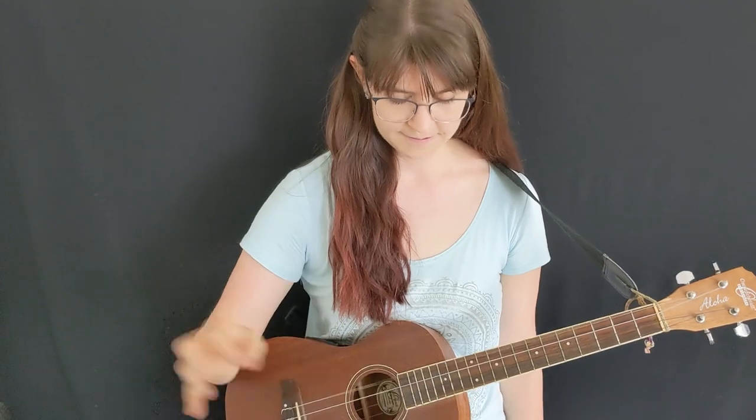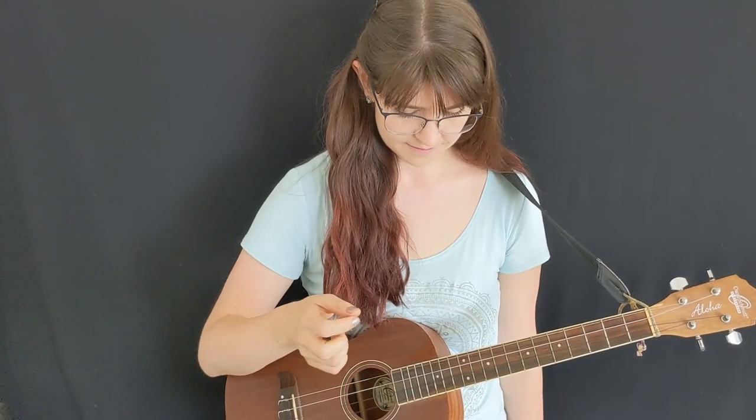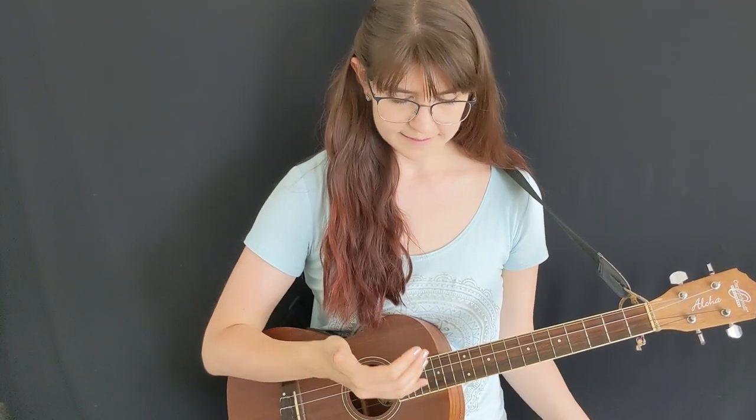So what I like to think about when I am approaching fingerstyle for the first time is just that each of my four plucking fingers is going to live on a string. So my thumb lives on the D string. My index finger lives on the G string. My middle finger lives on the B string. And my ring finger lives on the E string. And we pretty much can just practice now doing one string at a time.